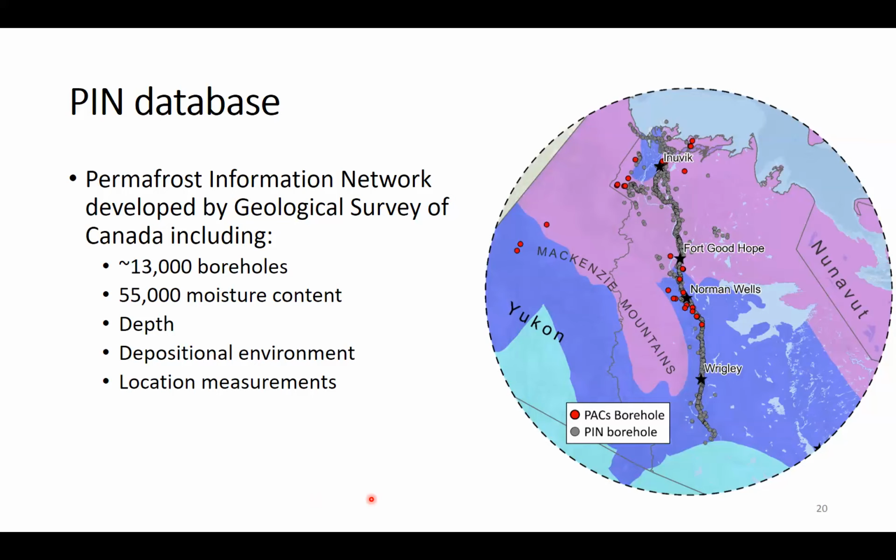This database was done in the 70s for the construction of a pipeline which starts from Fort Simpson, if I'm not wrong, to the Arctic Ocean. It's more than 1,500 kilometers probably. It's an area in Mackenzie Valley, and we are going to have a small presentation about it.